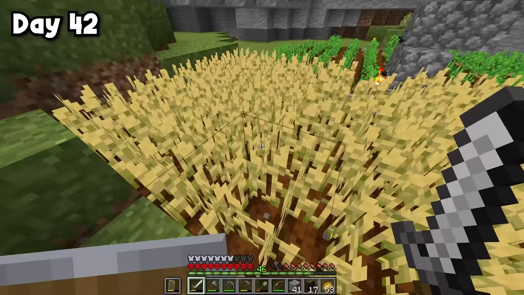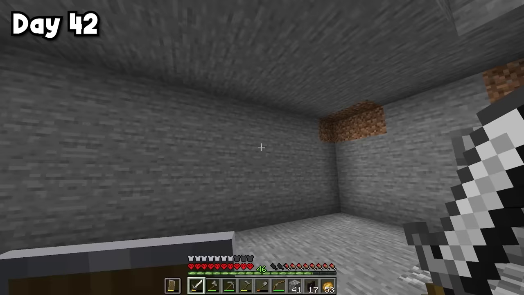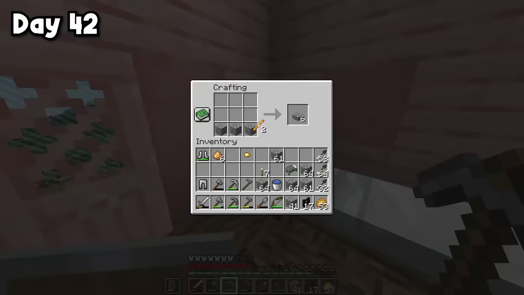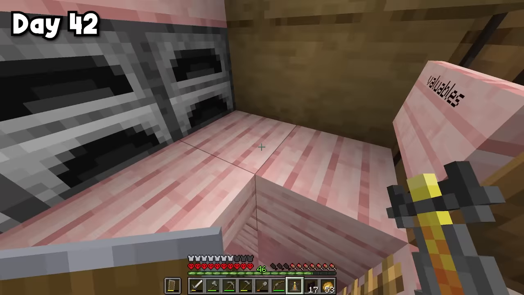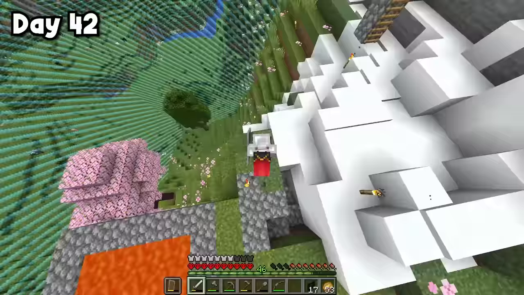Okay, there we have it. I can finally cure some zombie villagers. This was so many days in the making, but I finally have all the necessary ingredients. All right, let's make a brewing stand, which I think I'll place right here. Oh, wait, hold on. I'm not ready because I need some glass bottles. Oh my gosh, it's always something.